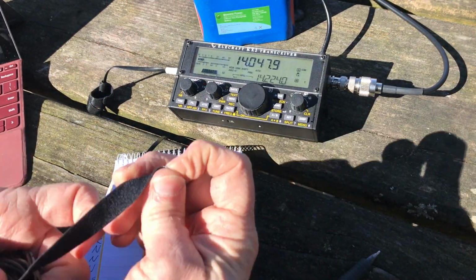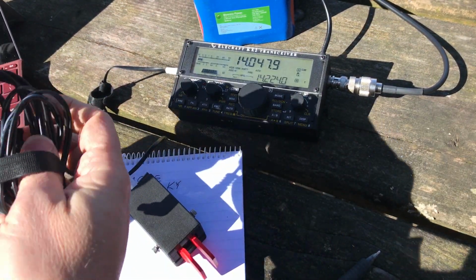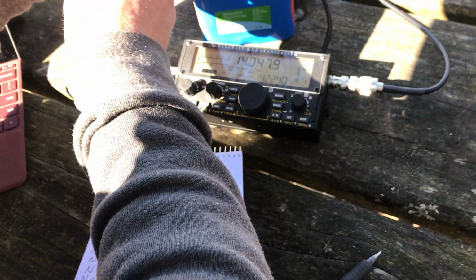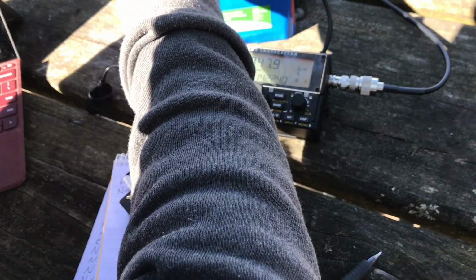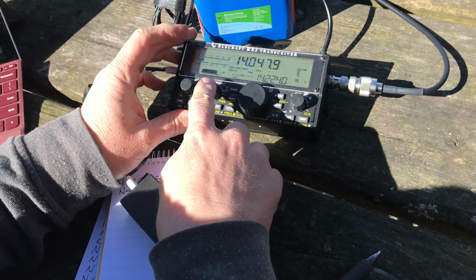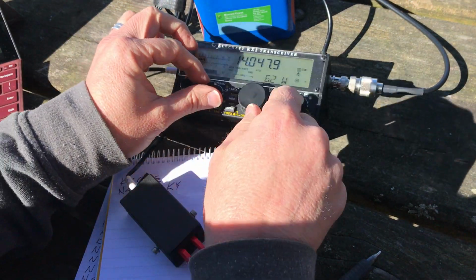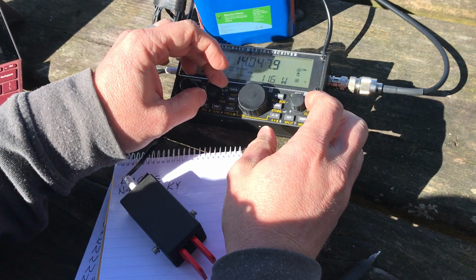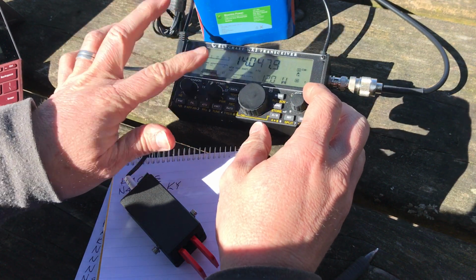I'm going to pump it up to 10 watts now, which for a lot of people is still considered QRP. It doesn't really matter to be honest, but I basically use the convention of 5 watts or less when I talk about QRP. So technically maybe this isn't QRP, but let's move this up to 10 watts. What am I saying, 10? That's right, I've got a lot of voltage here. I can go 12 watts.